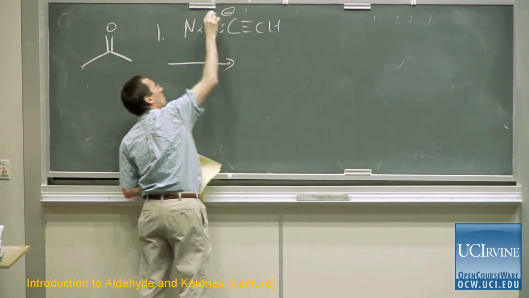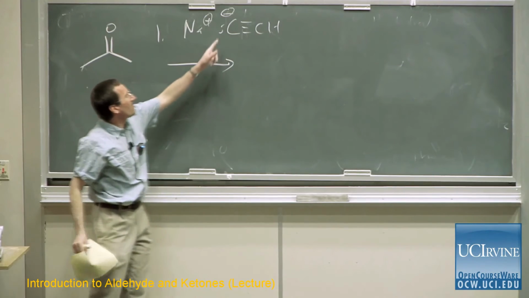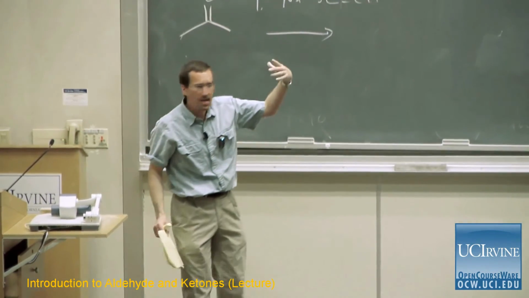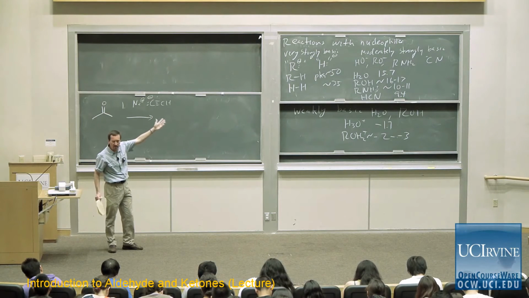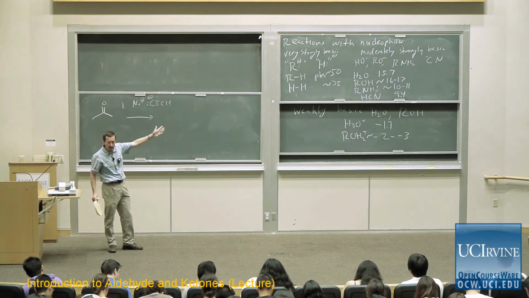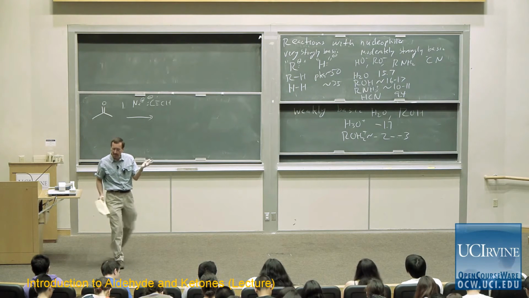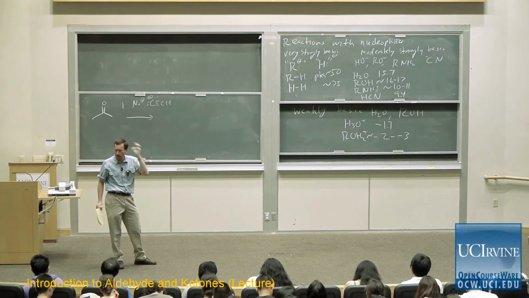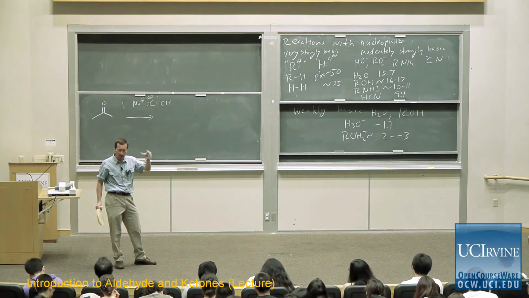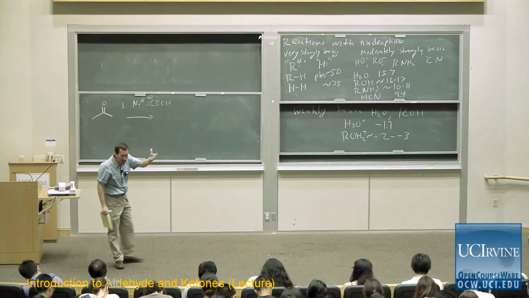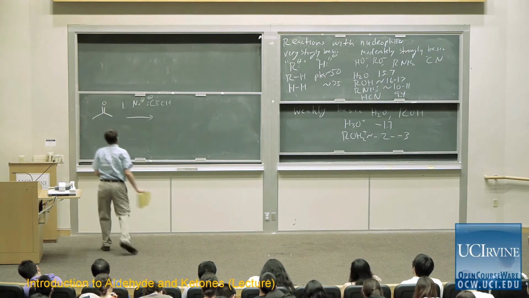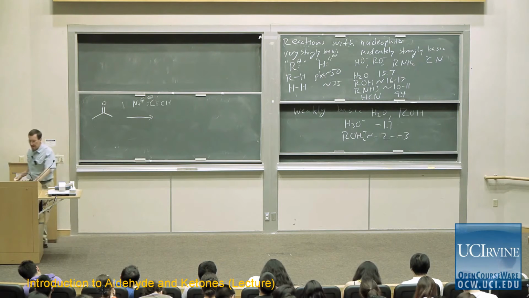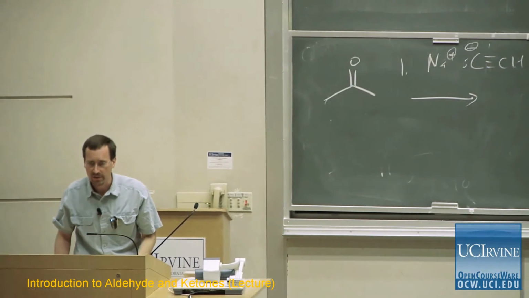Acetylene's pretty special. Remember, whereas alkanes have a pKa of about 50, and alkenes are still kind of similar, 44, by the time you get to alkynes and you have all that s character in the CH bond, the CH bond is reasonably acidic. Acetylenes are about 25. So sodium acetylide is still a very strongly basic nucleophile.